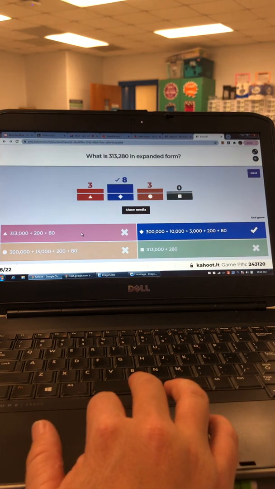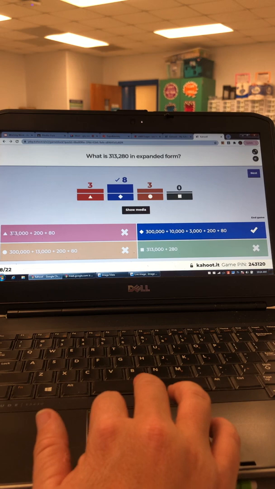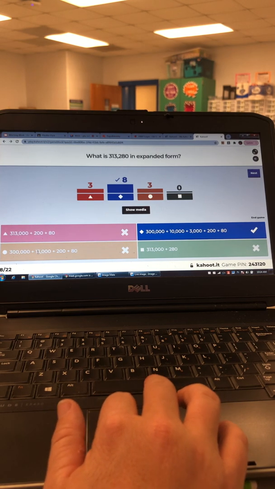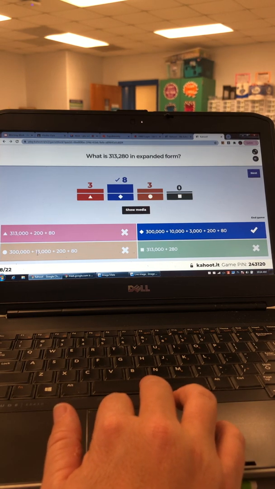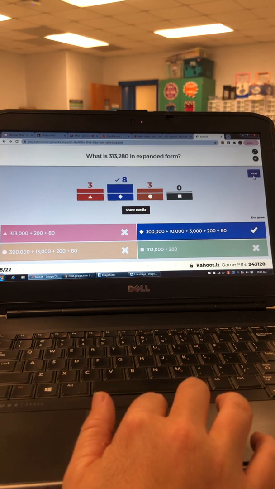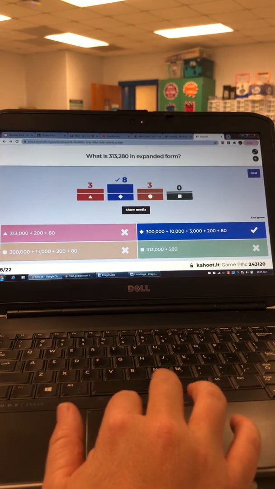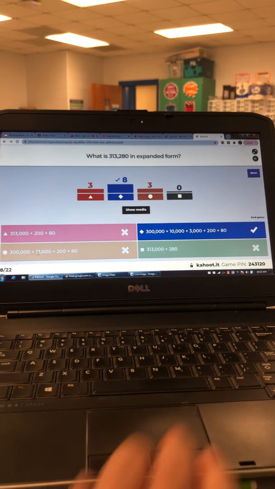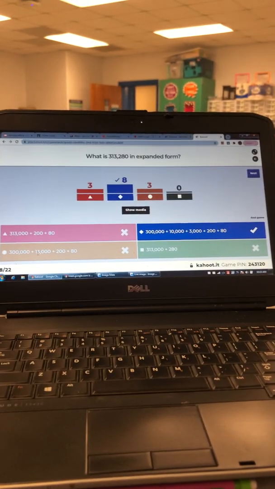It is not the triangle because you have to break it down by each digit. You can't leave 313,000 by itself. Can't be the circle because you can't. I'm about to take the iPad and you're not going to participate on the iPad. You can do it pencil paper. I need you to calm down a little bit, please, okay? It cannot be this one because we can't have the 13,000. It's got to be each individual digit. Each place value has its own value.